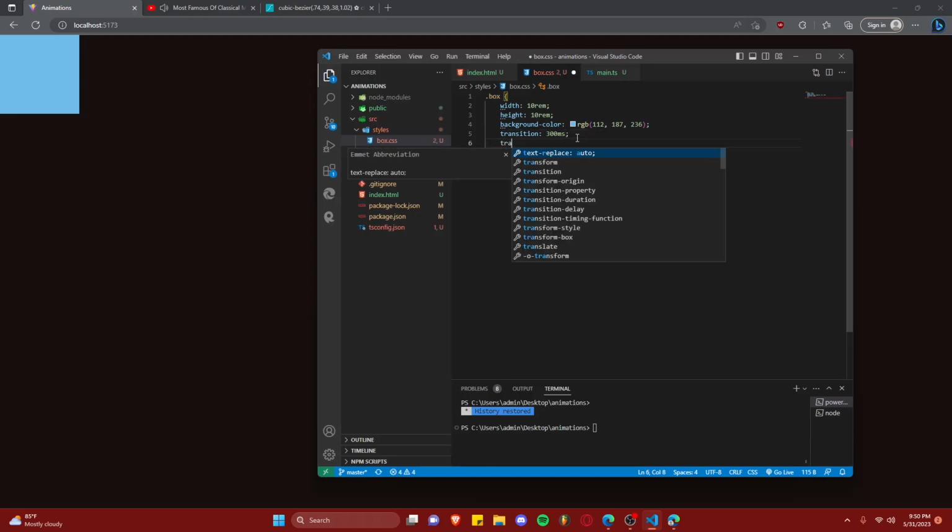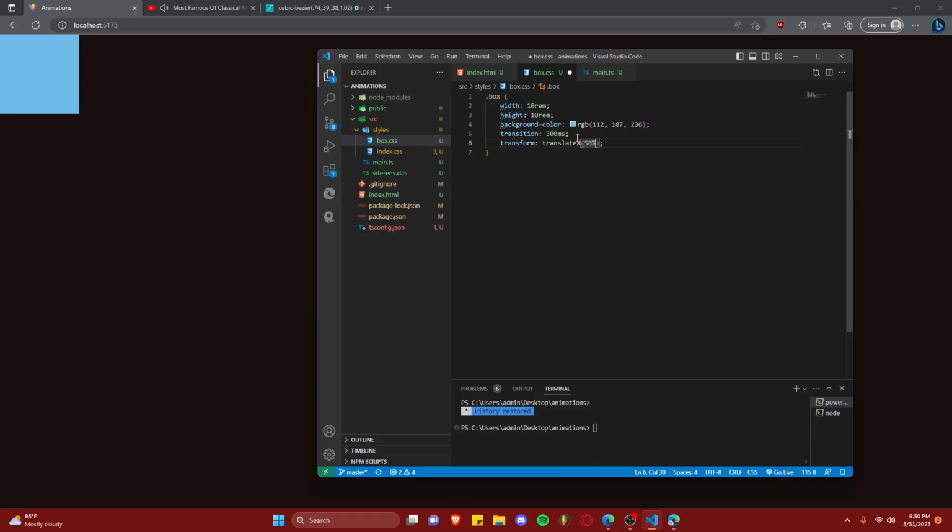So now if I specify this box to actually translateX to, let's say, 50% of its current position, what this does is pretty much move the box along the horizontal axis of the page by 50% from its current position. So if we save that, as you can see, it moved there in exactly 300 milliseconds. Now you can actually specify this in seconds, but I prefer using milliseconds to avoid dealing with decimals, because it makes the code more readable when you don't use decimals as much, for me at least.